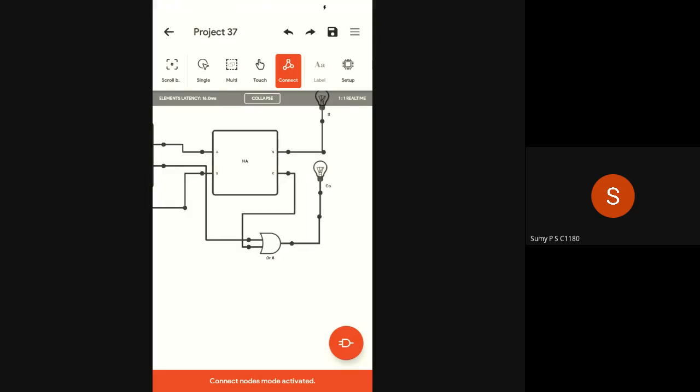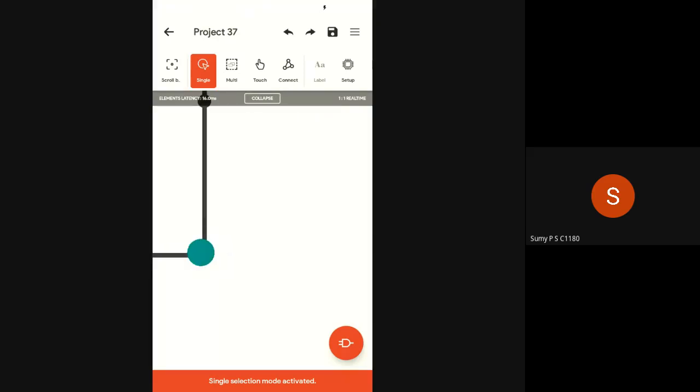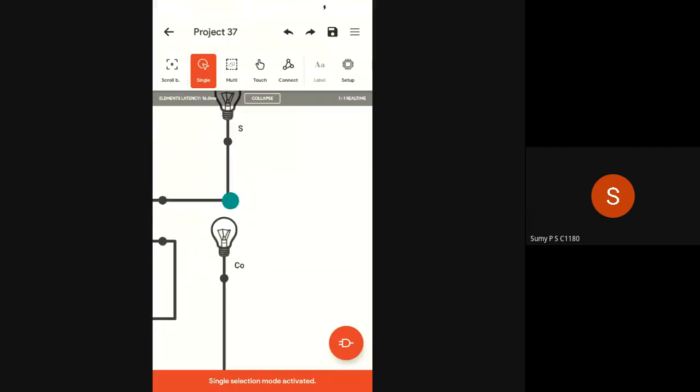Wherever the path changes, you can introduce nodes. So for proper path you can introduce nodes.